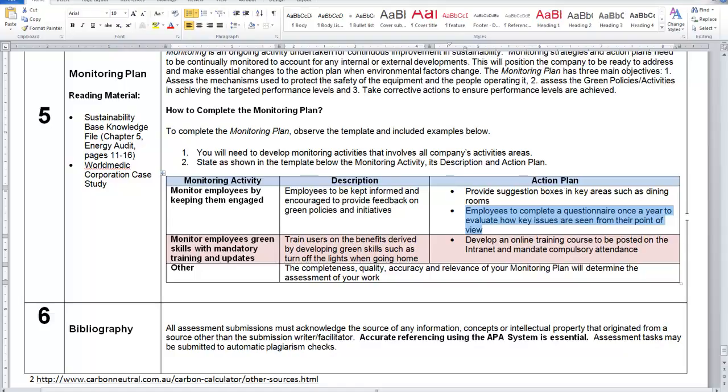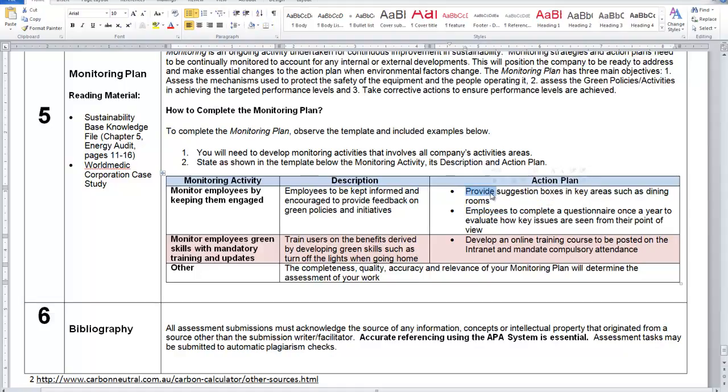So that's how you keep them engaged, right? One, you give them a suggestion box, and the other, you tell them they must fill in the questionnaire. Always nicely. However, this is a must.